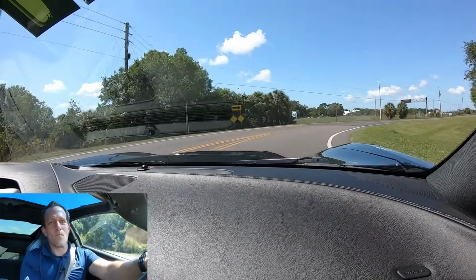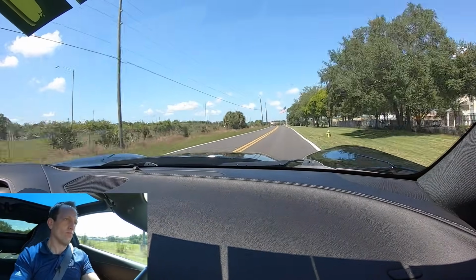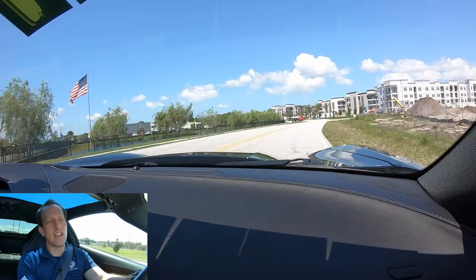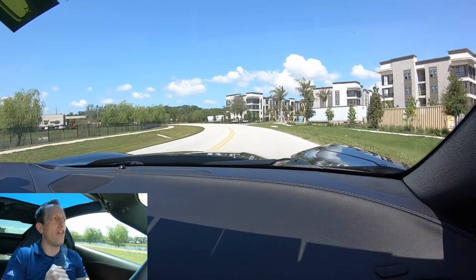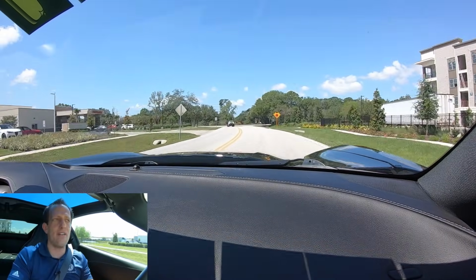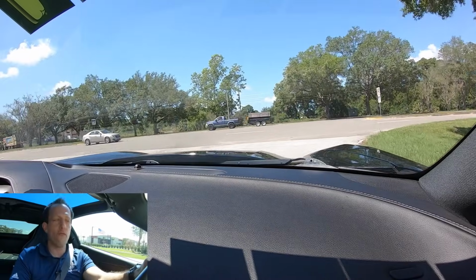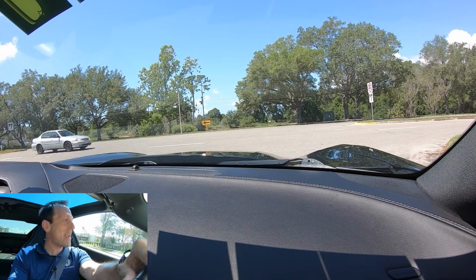Brakes. Feedback coming to the wheel. You really feel connected. It's funny because we all think the ZR1 really showcases what the engineers are capable of, and it does. But I think we really need to take our hats off to the engineers for making the base Corvette perform and be an experience like it is, because it really is that amazing of an experience.